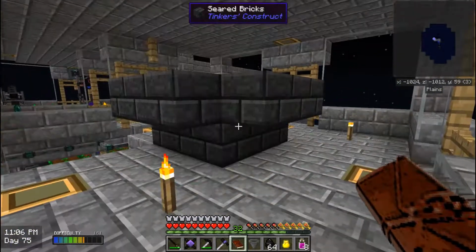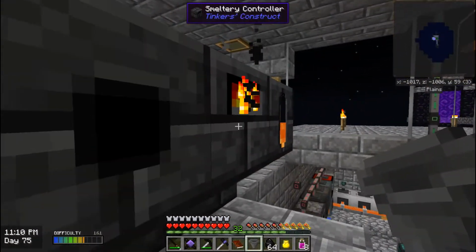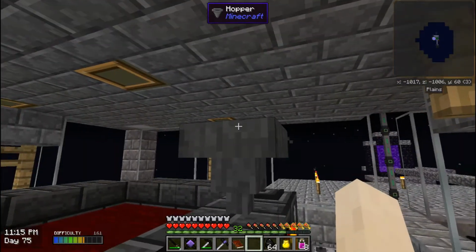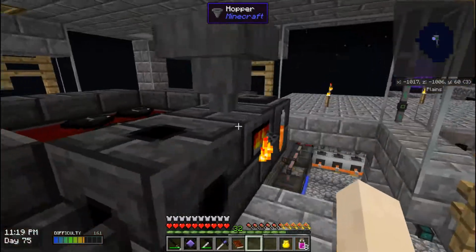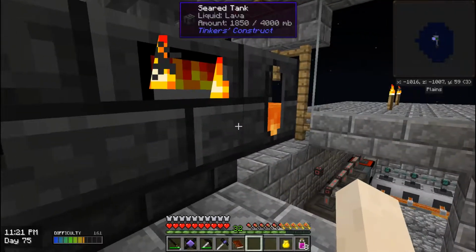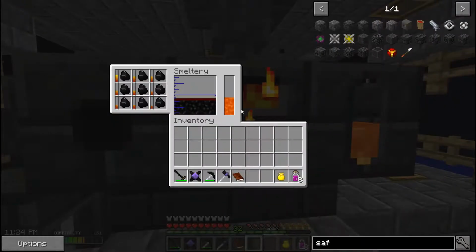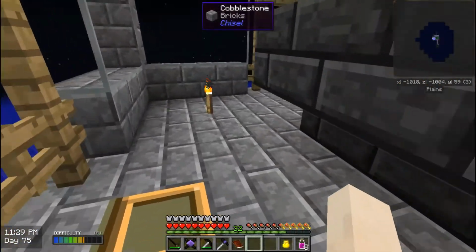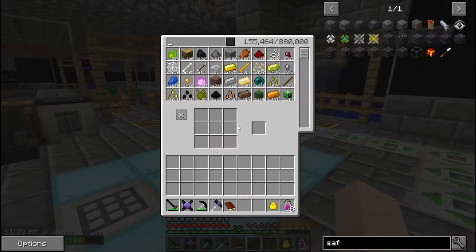Oh, upstairs, not downstairs. So a quick and dirty automation of the furnace is to basically, I don't know if it works from the top. Do this and put, oh yes, it works. So basically you put this on top. Usually I put it on the face or I put this in the corner so I can access it from the side. But now I'm going to be making, see I already have two blocks of carbon. I'm going to be producing as much carbon block as I can so I can try the carbon armor.